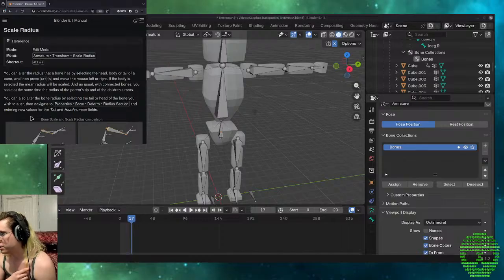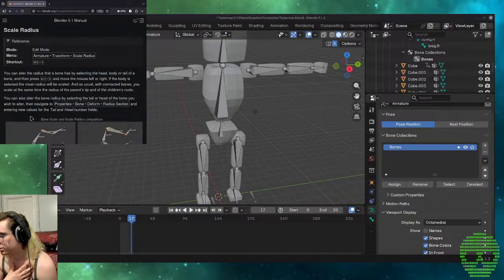If the body is selected, the mean radius will be scaled. And as usual with connected bones, you scale at the same time the radius of the parent's tip and of the children's roots.